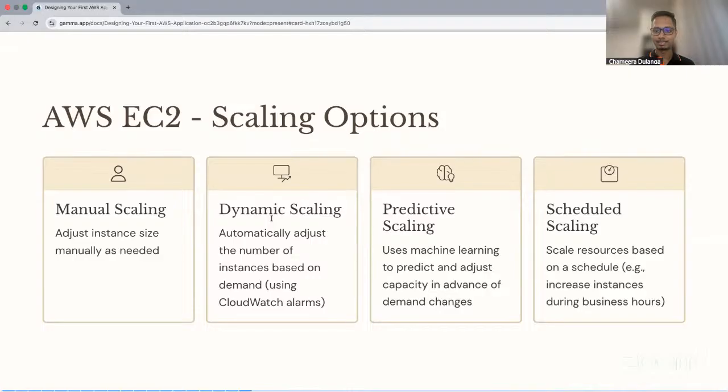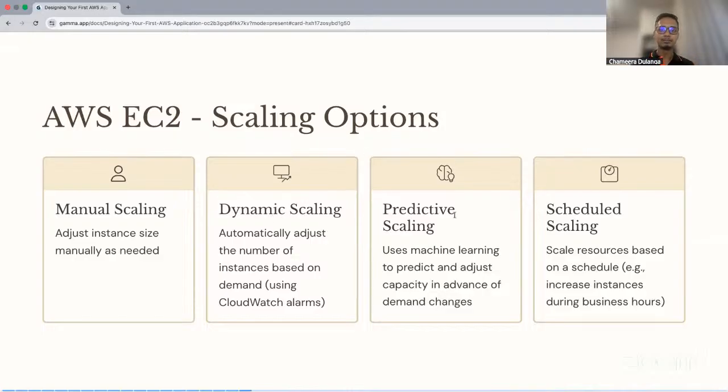And in dynamic scaling, we can define rules. So if the usage of our EC2 instance is going beyond 80% utilization, I am spinning up another service. So now there are 2 and the load will go down. And if the load of both instances goes below 20%, I am shutting down one instance and sticking with one. So it will have moderate usage again.